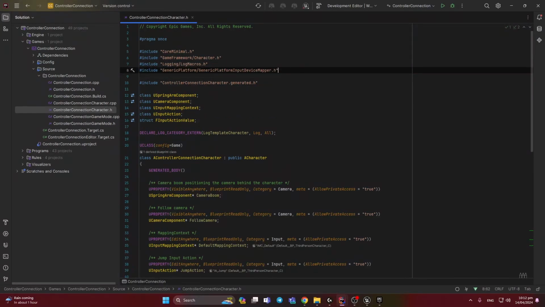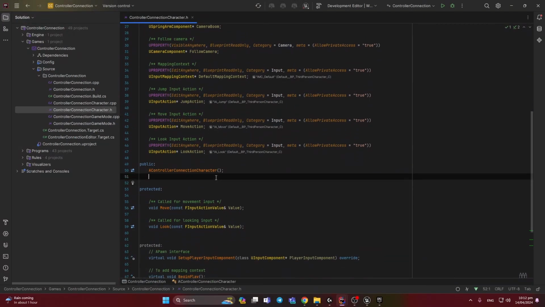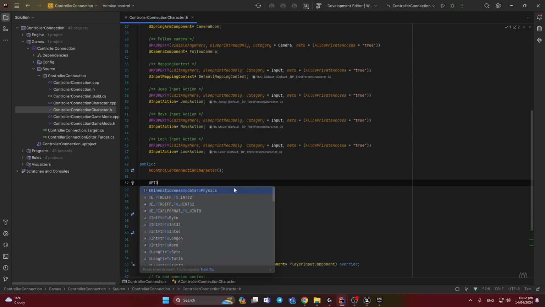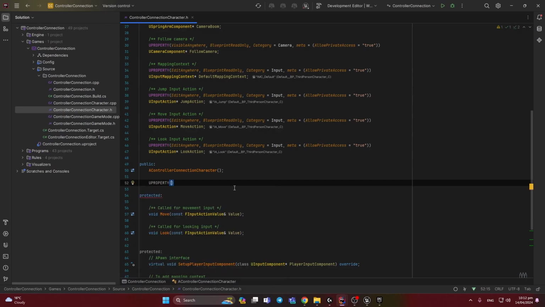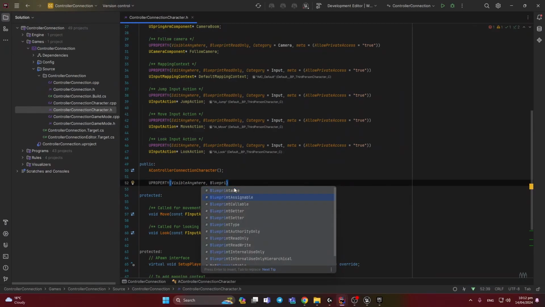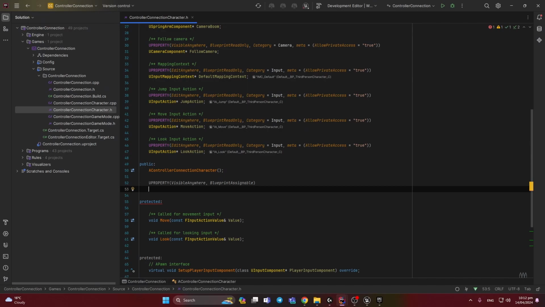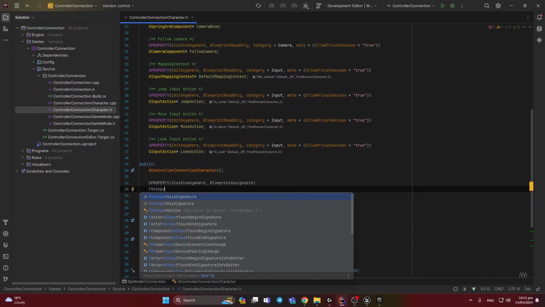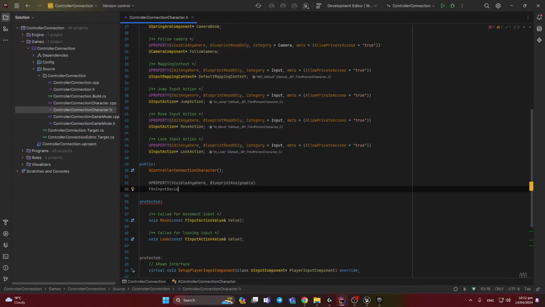Device mapper. After that, we need to add in public one delegate. Device.